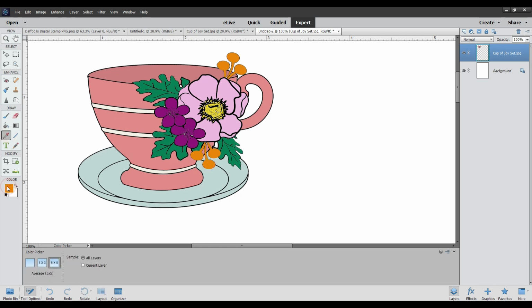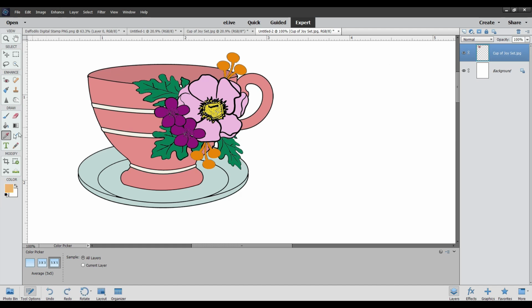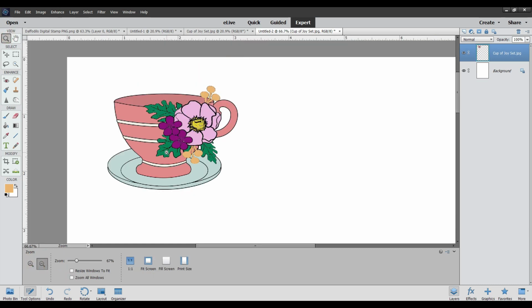I went ahead and just used my color picker tool and clicked on my little orange that I used. Then I go into my color selection tool and I'm just going a few shades lighter and dropping that in right over the top of that orange I already had in its place. And that I am much happier with, and I can go ahead and continue on.